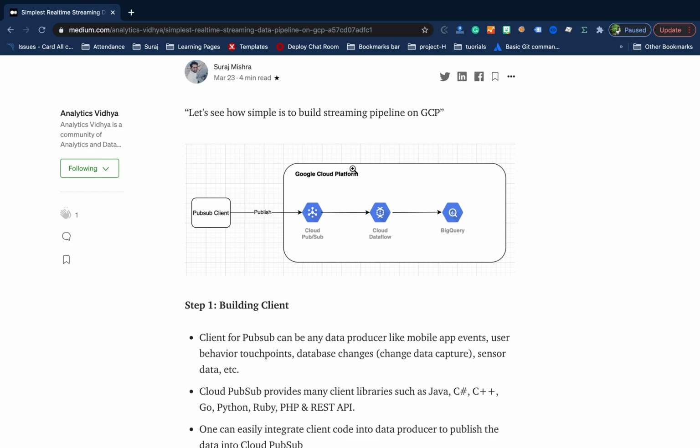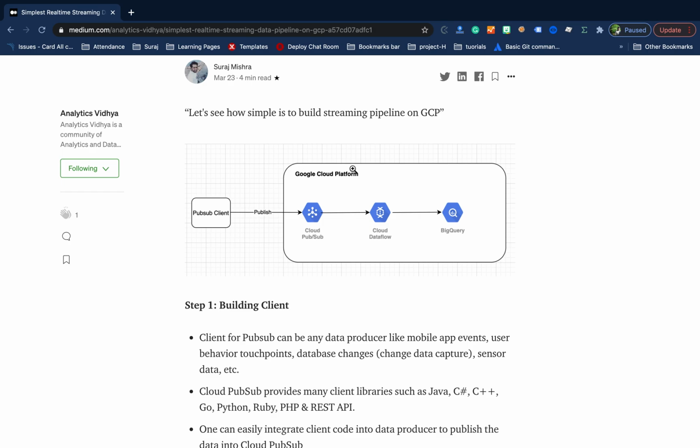First of all, PubSub client is a client that is provided by Cloud PubSub, and Cloud PubSub is a message queue which is managed by Google on GCP. So you can compare this with Kafka or ActiveMQ or something like that. And Google Cloud Dataflow is a data processing engine. It's distributed data processing, which can be utilized for batch and streaming both. Here we are utilizing Cloud Dataflow for stream processing, but you can also do batch processing with Cloud Dataflow. And BigQuery is the data warehouse, which is serverless, and it can ingest stream and batch both types of data, and we can query the data in BigQuery to analyze it.